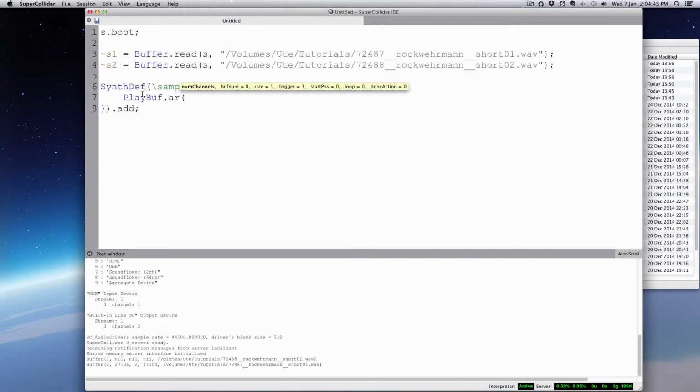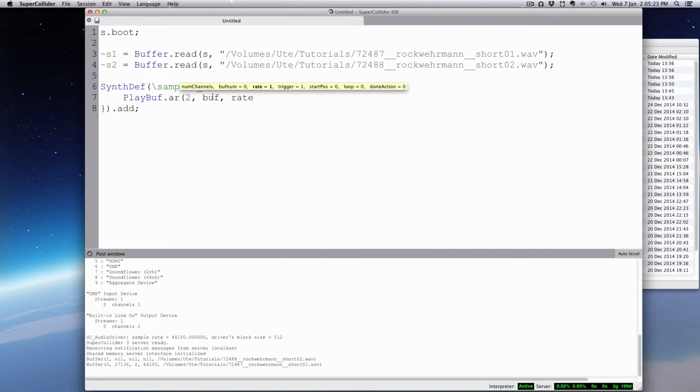So number of channels, like I said, these are stereo files. This is hard-coded. You can't change the number of channels as an argument. So you can say, for example, sampler stereo. Let's do that. A workaround really is to just use 2 different SynthDefs and just call those differently. So we'll call it sampler stereo. We'll say number of channels, 2. Buffer number, now that you can make a variable, so we'll just say buff, and that'll be our argument. And sure, we can change the rate too. Make that an argument as well.